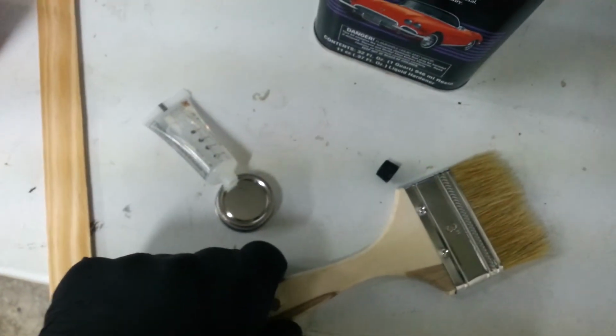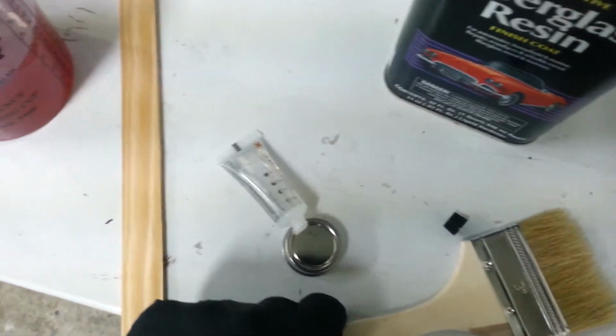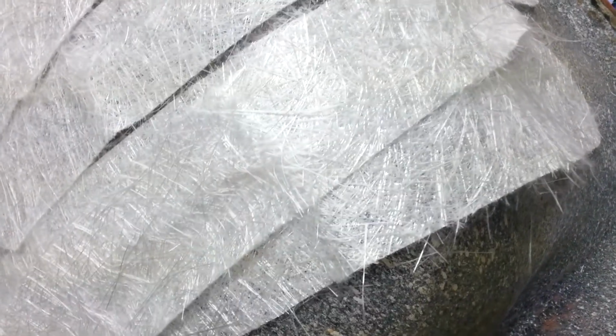Use my brush on a layer of just the resin only first to this area. I will lay this mat down on top of the wet area. I will get the brush and saturate that and brush that in. It will become mushy. Then I will lay this one on top of that and brush more resin as I dip the brush into the quart container and brush it till it's saturated, and it will easily flow into all these creases. And then I'll wait for it to dry.